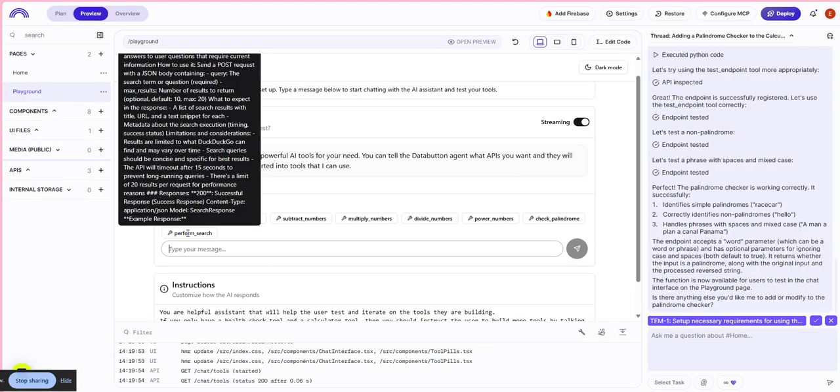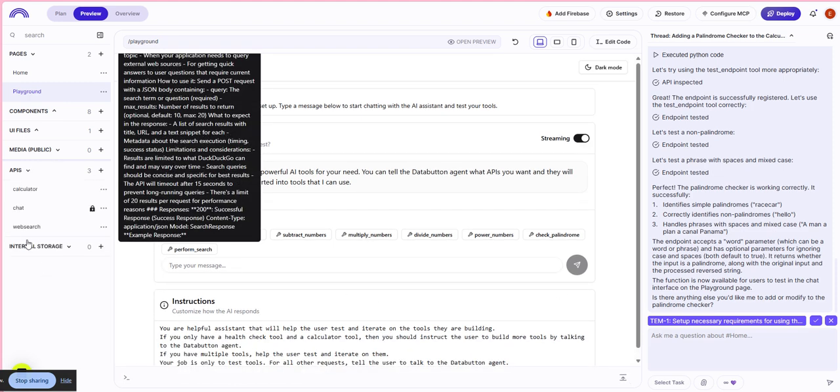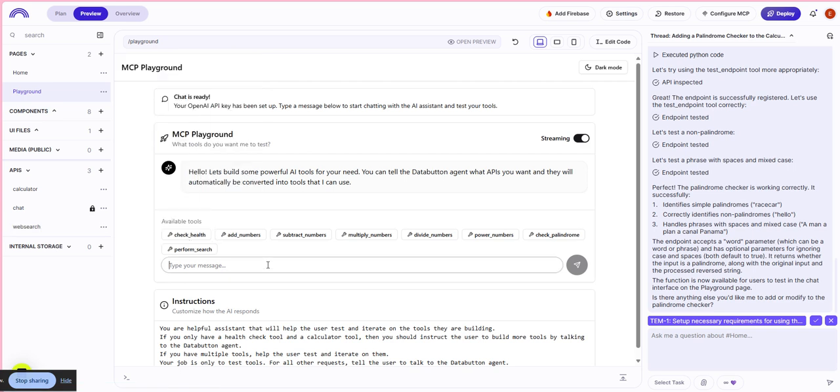So now we've got our perform search straight in there. As you can see, all I did was add a new API, and immediately it's in our tool. So let's do some research on model context.